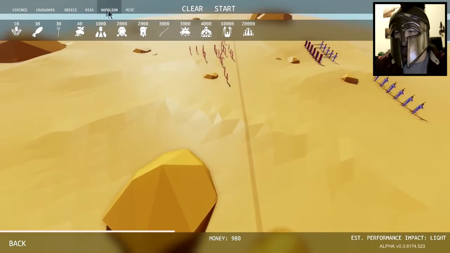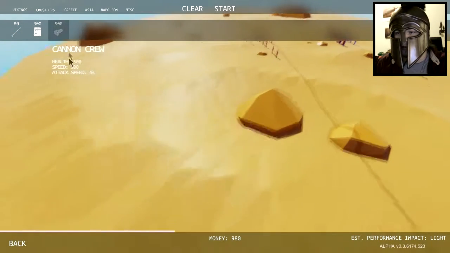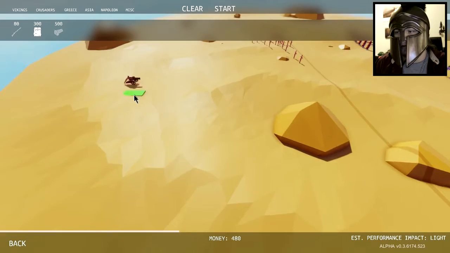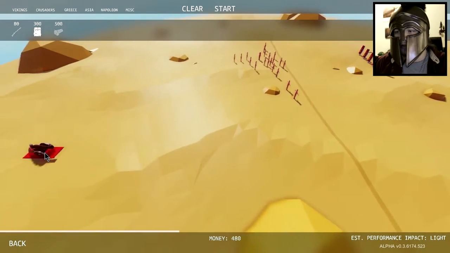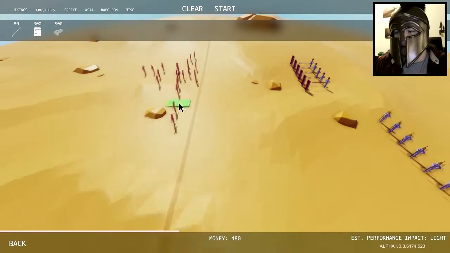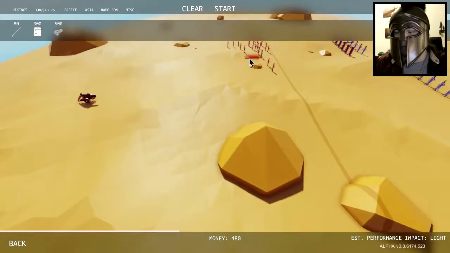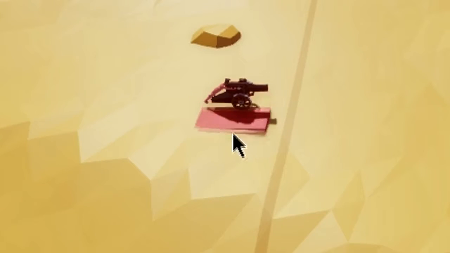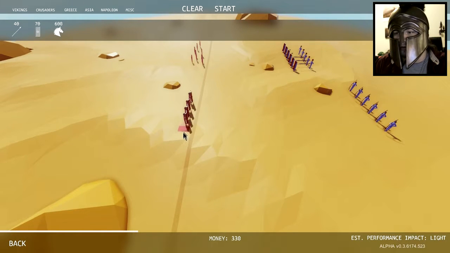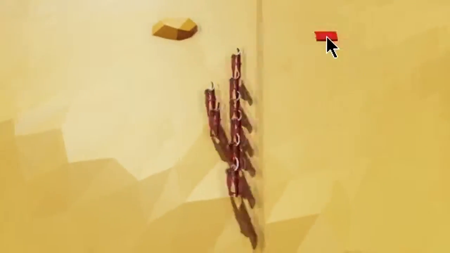I'll have a cannon. Where is that again? Napoleon. It's in the Napoleon category. I'll have a cannon back here. Right there. About. So, the hope of this is that all of this will be focused on these guys, so then the cannon only has 1 direction to shoot. I'll put down some... That's not a shield guy. I'll put down some shield guys to kind of absorb the hits from the archers. I'll put them down in that formation.